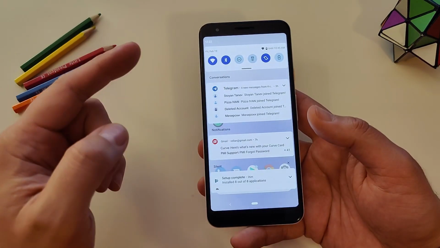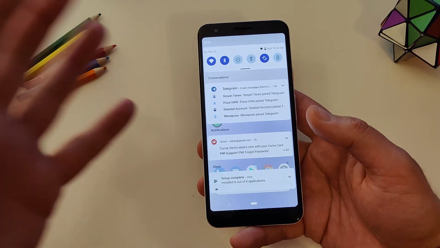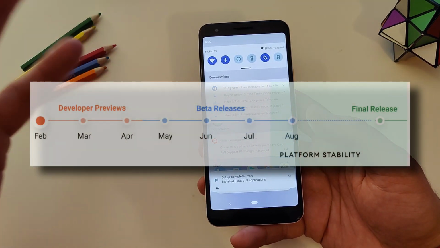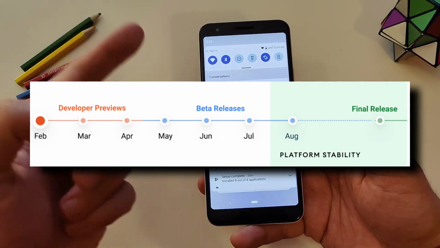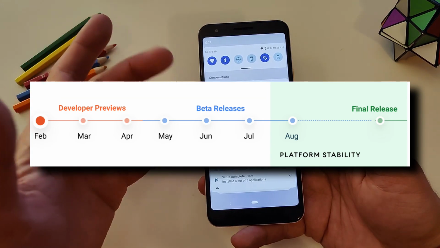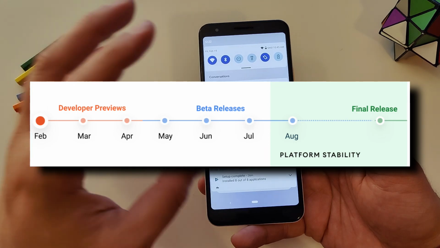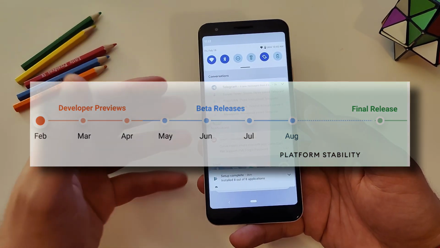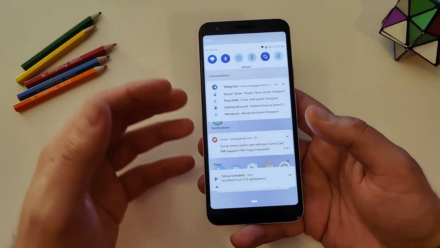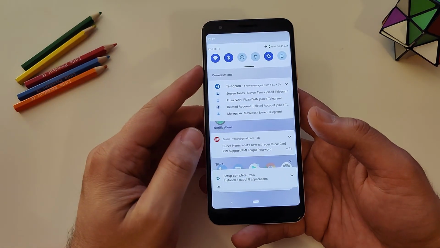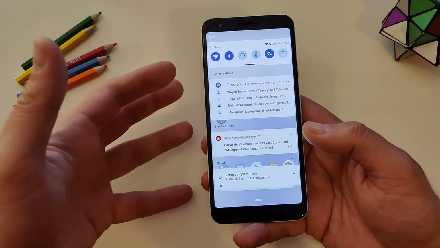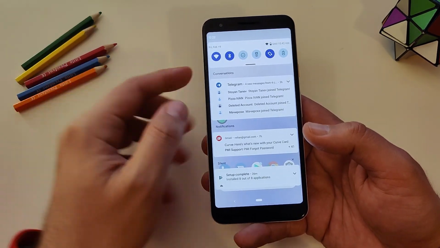Again, please have in mind this here is developer preview number 1. It's really intended for developers that can test out their programs and APIs. We're gonna get another developer preview 2, 3, and then probably later this year in May we're gonna get our hands on the first beta. So right now it's even closed, you cannot really download it over the air. You just need to download it from the internet and then install it on your phone. My recommendation is don't do this, guys, you can watch the video. We're gonna try to give you all the answers here on the VST channel.